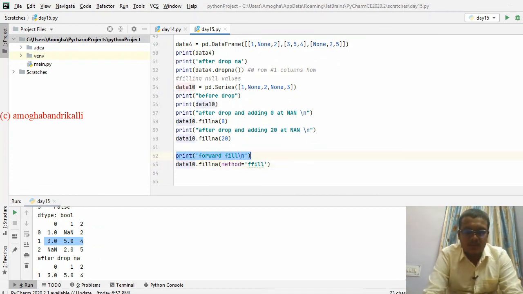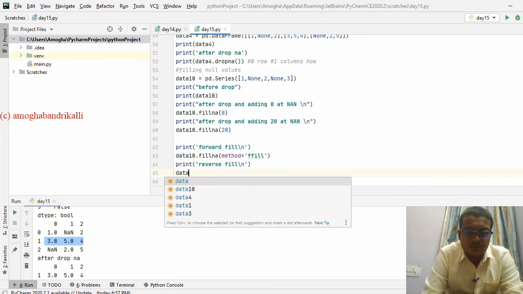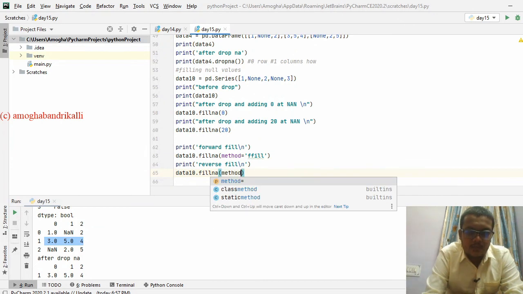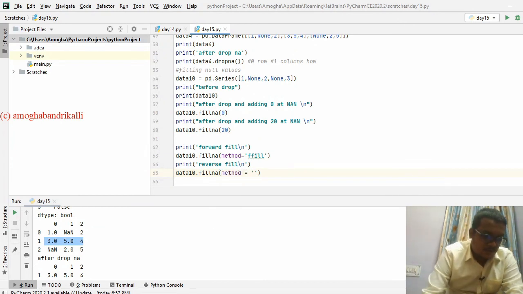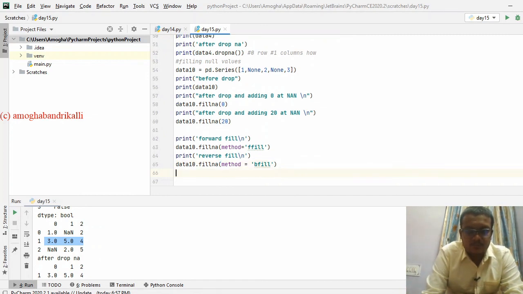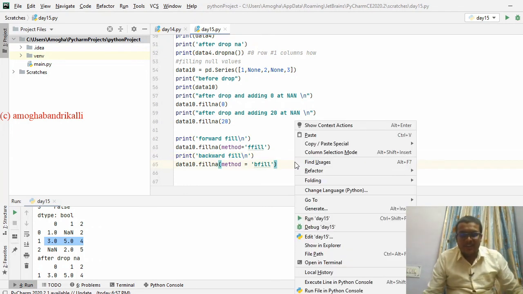In the same manner, you can go for reverse fill. So data10.fillna with the method equal to backward fill. Backward fill. Let me explain this.